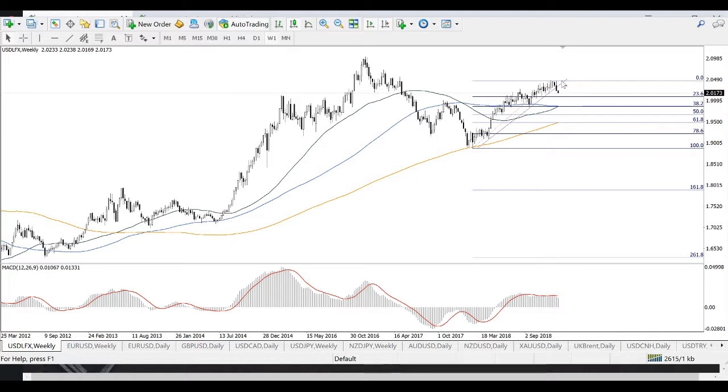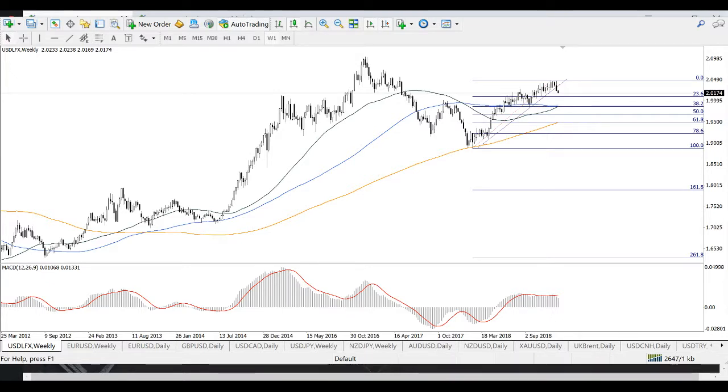In addition, market risk sentiment improved, and this led to lower demand for the USD. It happened as China on Friday made a move of aggressive monetary easing, and there are hopes of a trade deal between the United States and China. So it looks like the USD has more room to decline this week as well.